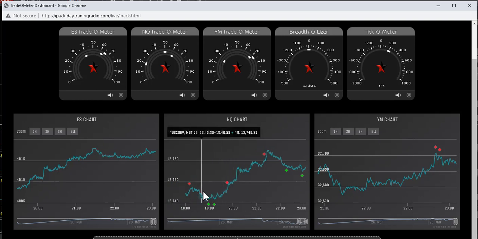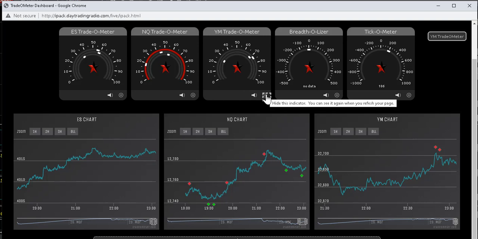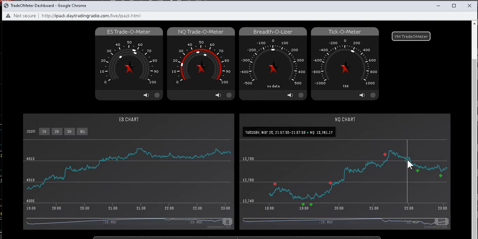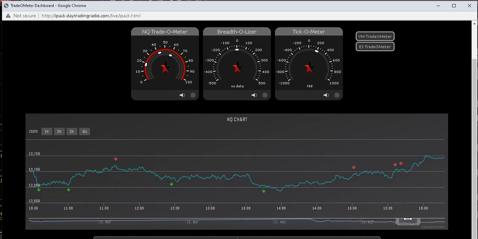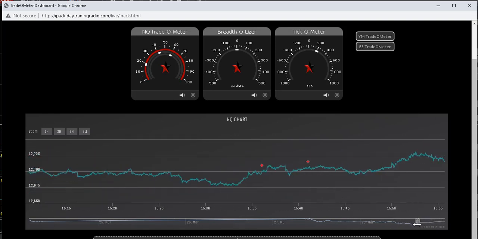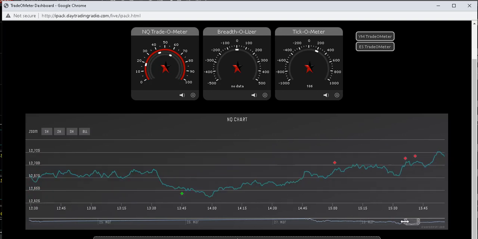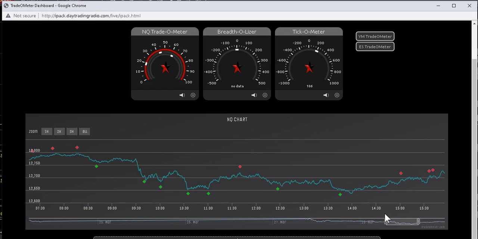And again, if you zoom out, you might say, well, that's not... It's harder to say. You really got to zoom in here. This is actually condensed for the video's sake. But you could actually increase the size. There's a lot of things you could do with the Tradeometer here. Say you're not interested in trading the YM, you could X that out, and then the other two will get bigger. If you're just trading the NASDAQ or the ES, let's just show you the ES, and then you have a much better way of reading into these, and then you could zoom these in and just focus on this, or zoom out, and you'll get a much better view.